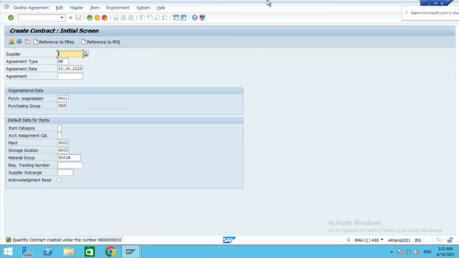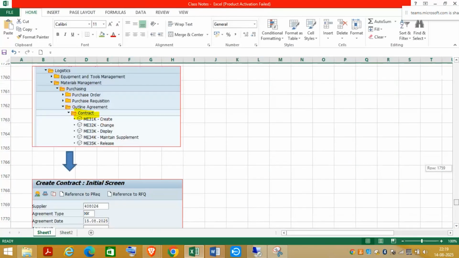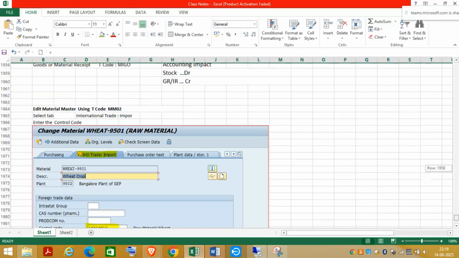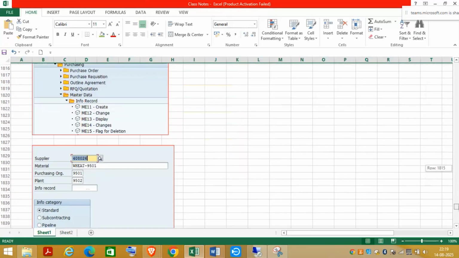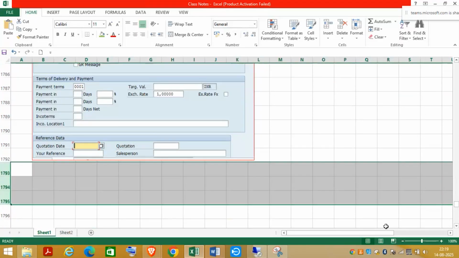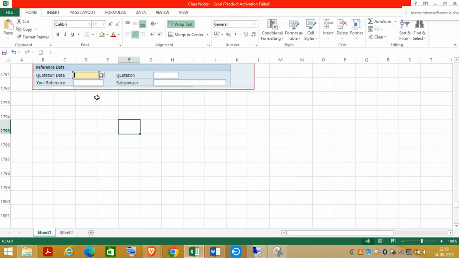Now I'll go to sheet 1. I'll go down. Source determination, subcontracting. We are here on the third screen. Fantastic. So let us take this one.